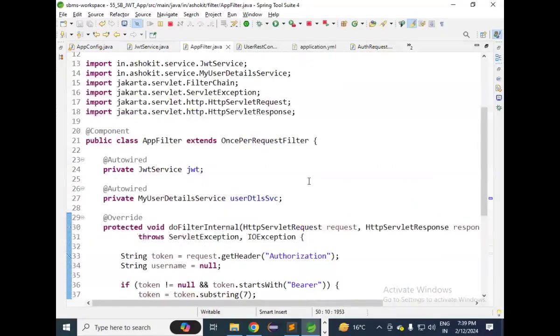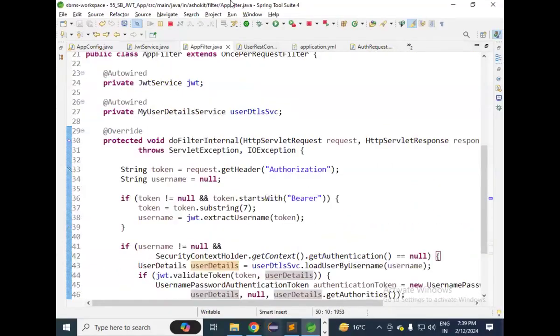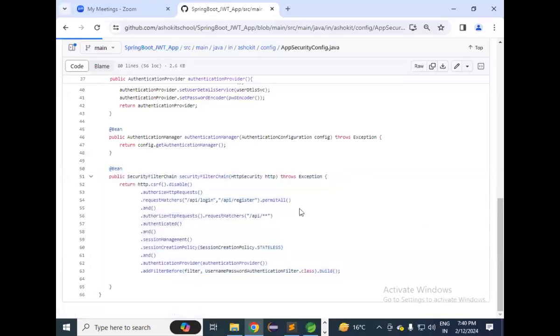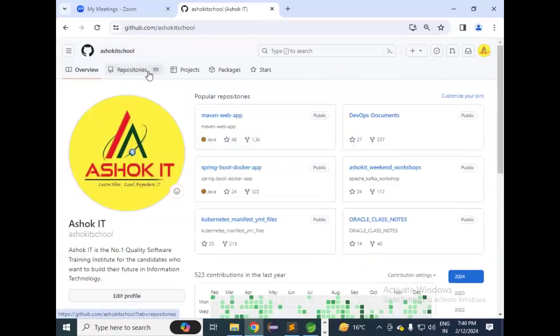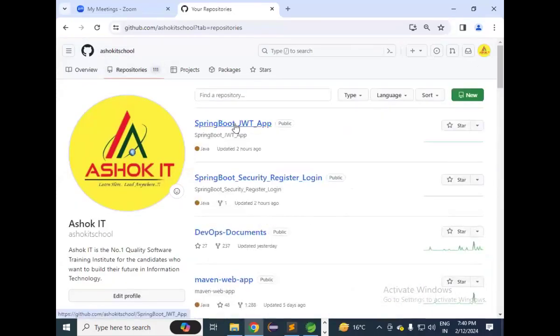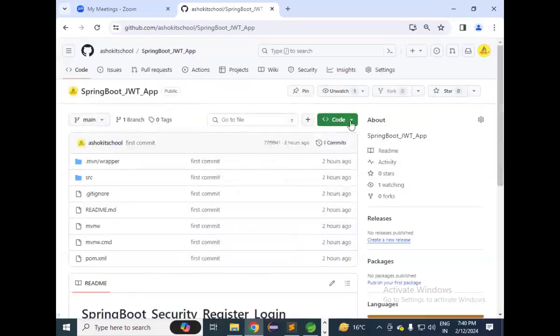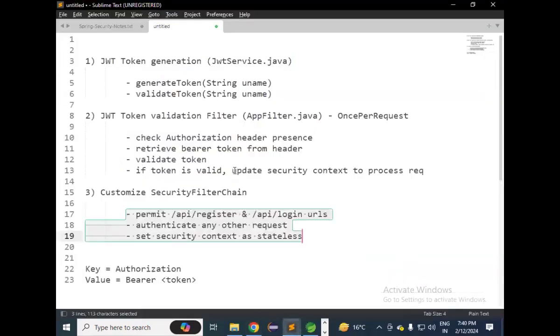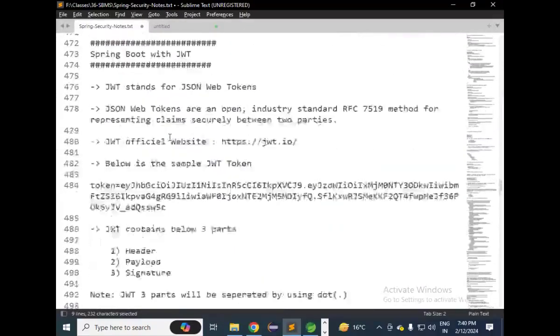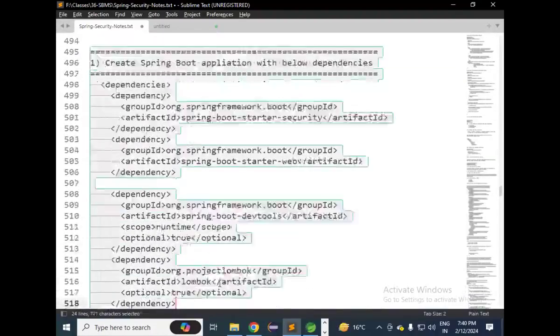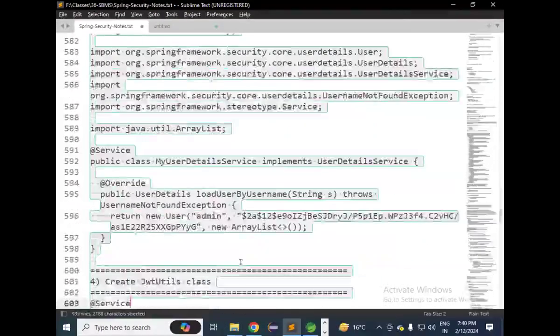So how is the token getting generated? In this application, the code is available in the Git repository, guys. Today morning only I pushed this code. If you go to the Ashok IT School GitHub repository, in the repository section, the latest repository is related to that only: Spring Boot with JWT token. So let me give this GitHub repository here. Now let me remove this code from here because when the version is changed, this code is not working.